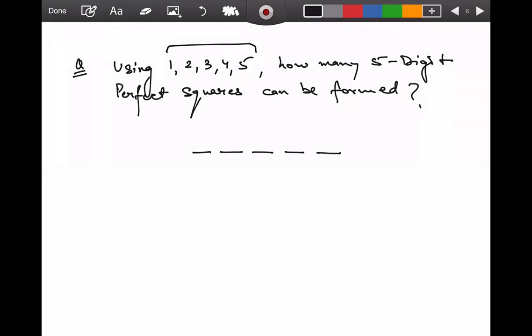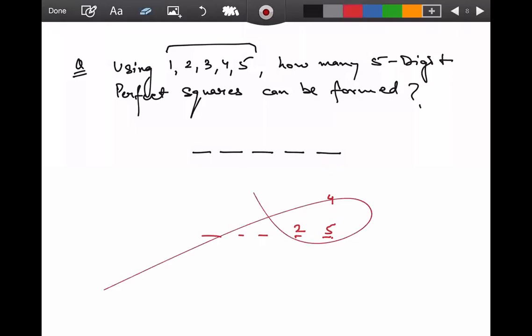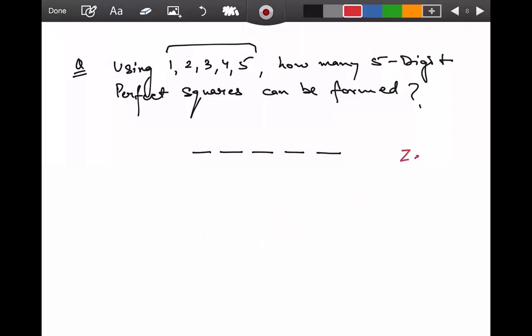मैंने permutation combination लगाने की कोशिश करी. So in the ones place, we have 3 options basically. So it could be 1, 4 or 5 because 2 and 3 से n नहीं हो सकता. Then tens place पे we have 4 options. Then 3 बचे, 2 बचे and 1 बचा. No, जब 5 आएगा, so you will have only one option. हाँ, so 1 out of those 3 can be used. Answer is 0. Tell me how.